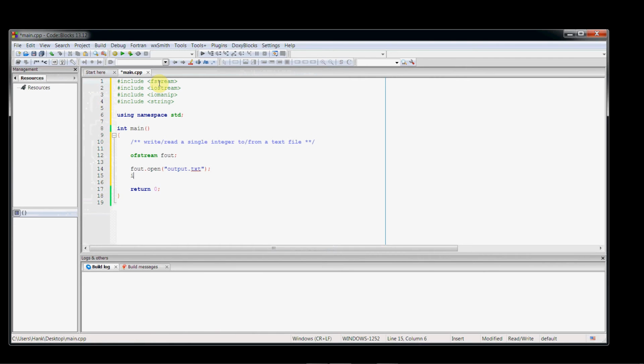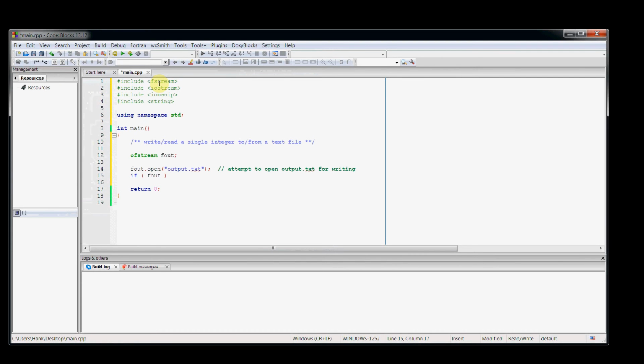Now we have to verify that it is in fact open. Let me make little comments here. Attempt to open output.txt for writing. Now we're going to have an if statement that checks to make sure that it is open.